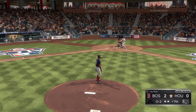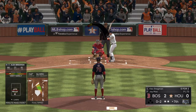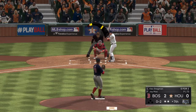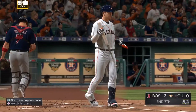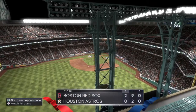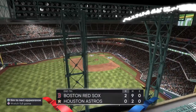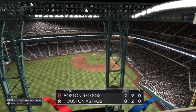And he falls behind 0-2. Boy, he's been great in this one. He's only one strike away from putting another zero on the scoreboard. And he struck him out. 16 for the ball game, and the inning is over. So they go quietly here in this half inning. We'll look ahead to inning number 8 now. It's the Red Sox 2 and the Astros nothing.